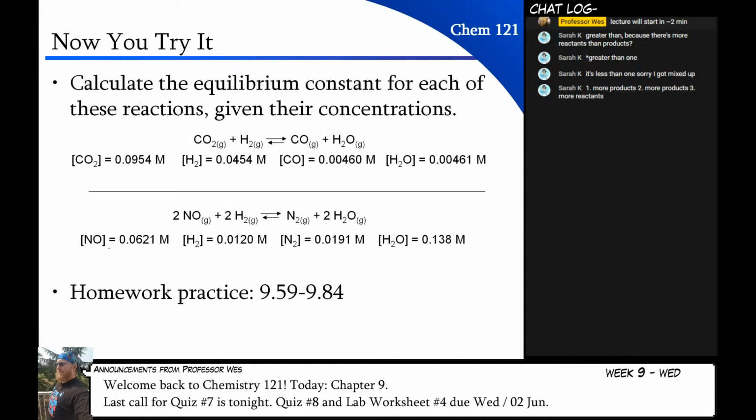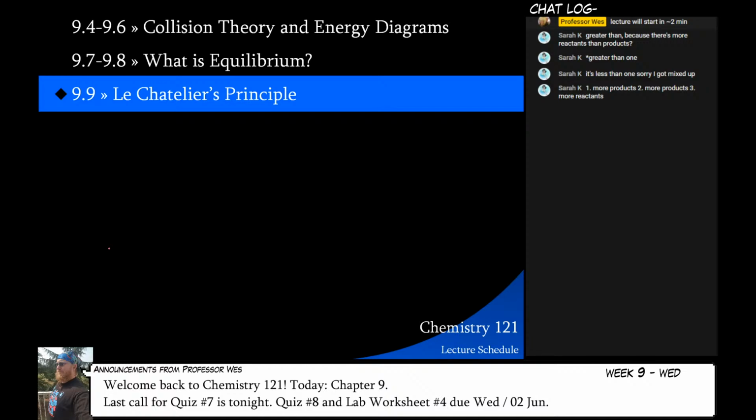All right, let's do Le Chatelier's principle. Now, Le Chatelier's principle is a concept that involves us having a system at equilibrium, and then we're going to wreck it. We're going to change it. How does the system get back to equilibrium? What does it do? Now, obviously, a system will have a specific equilibrium that it tries to establish, and if you change what's in there, that will throw that off.